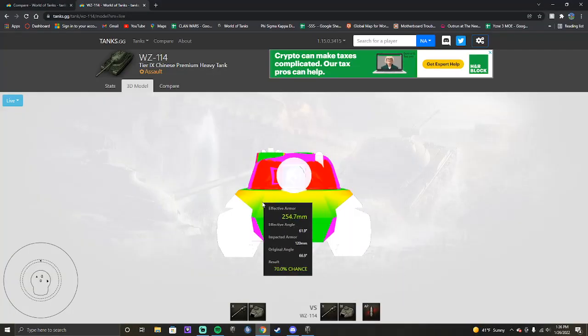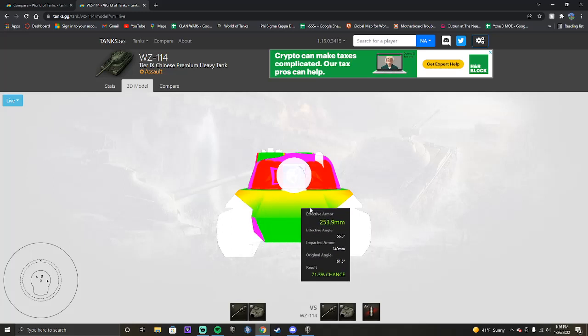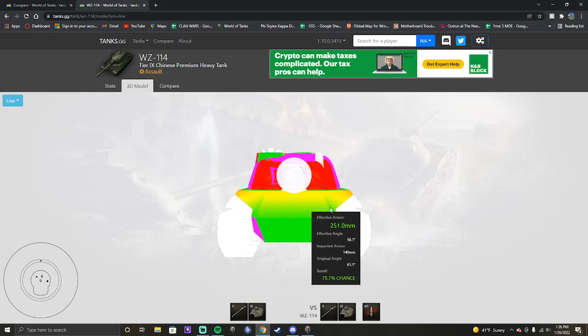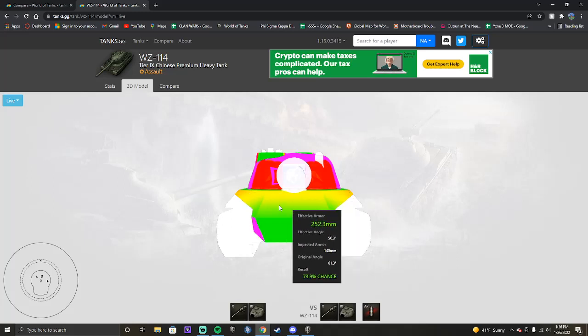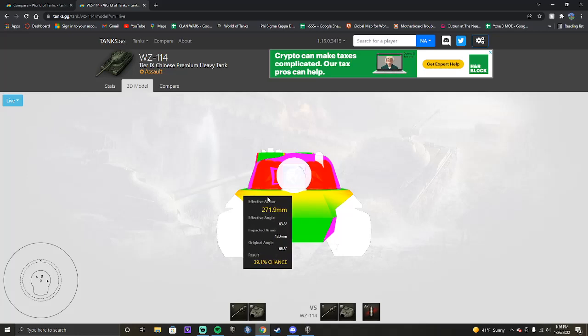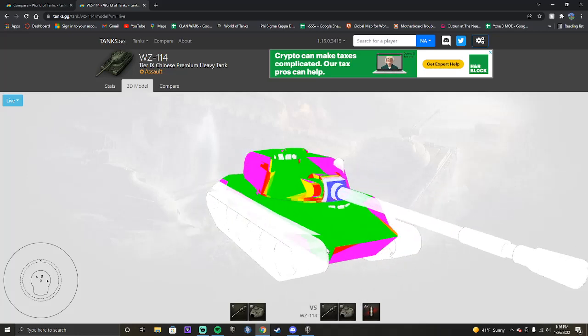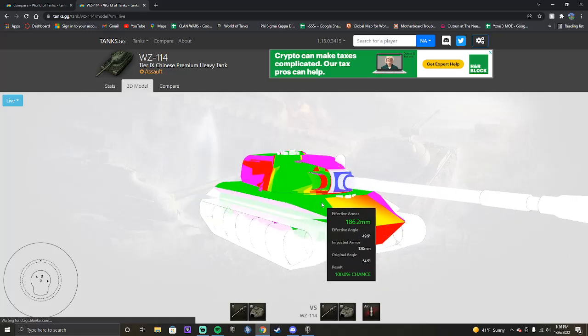The upper plate on flat ground is almost garbage. Well, against its own shells, it is very bad. Against other tier 9s with only like 240, 250 millimeters of pen, and the mediums aren't going to stand a chance. The other heavies are only going to pen you about half the time, especially if they shoot over here somehow. It does have kind of like a wedge-shaped hole, so if it's over angling, you can pen this all day.